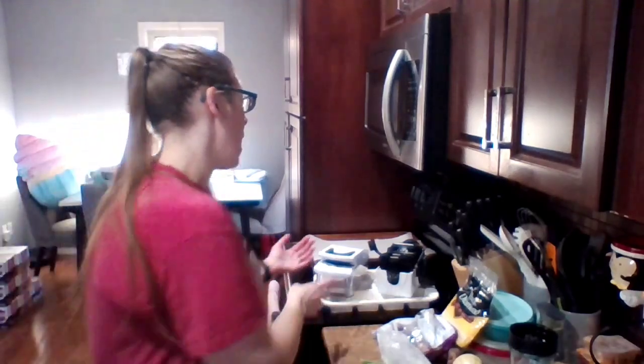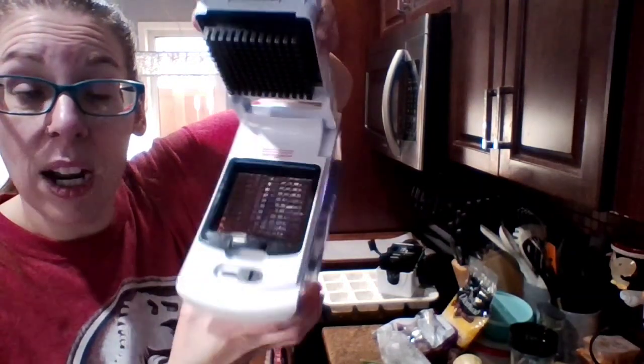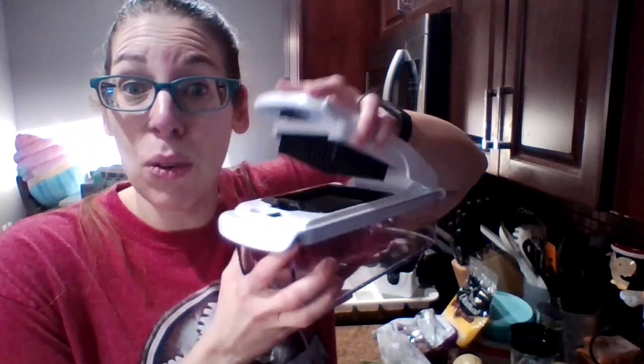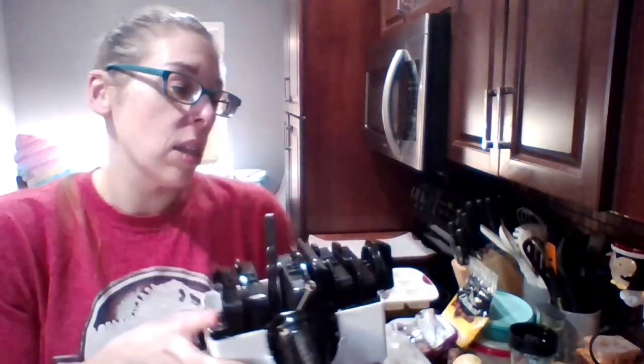And another thing we're going to try is this. You guys have, I'm sure, seen these before. They're little dicey things. So instead of having to use a knife to cut up all of your veggies and stuff, you can just use this and it's supposed to work. I've had this for a really long time. I bought it on a lightning deal on Amazon and it looks great. It comes with all of these accessories. Like, I'm talking a lot of accessories. So I've never used it and I thought, hey, there's a lot of dicing involved with this recipe. Let's give this little gadget a try and see if it's worth keeping around and if it saves me some time. So we're going to start.